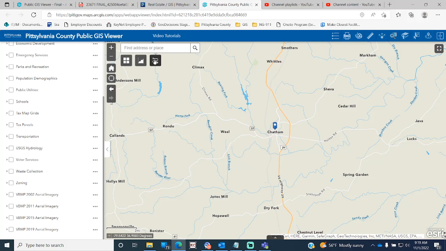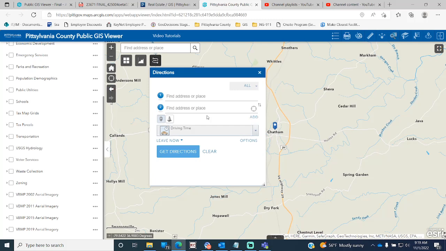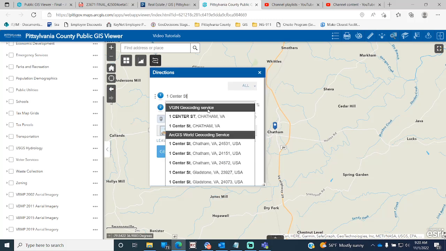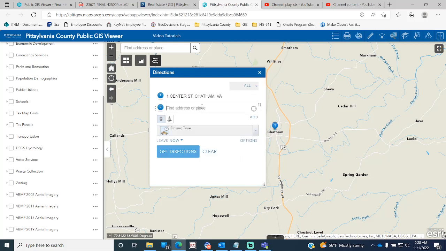and here's another directions tool where you can just put a starting and ending address, and again several options will pop up eventually after you start typing.